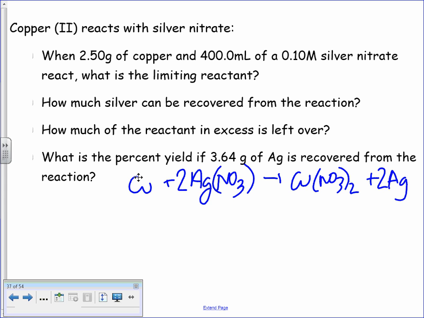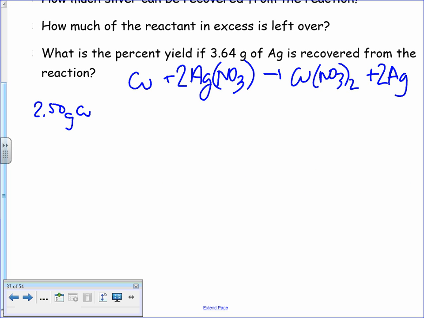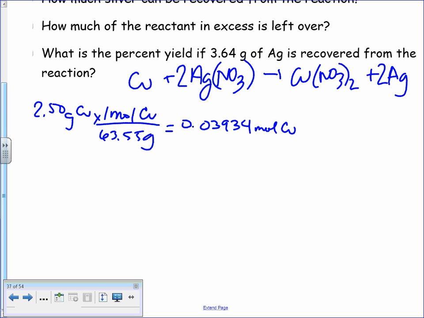So then what was your next step? 2.5 grams of copper, what'd you do? Okay, so you converted to moles of copper, 63.55. What was that in moles? 0.0... 4? Okay. All right, so then what'd you label that? Have, because it's very important to be able to find stuff on your paper, right? So that's how much you have of copper. I thought it was copper 2. It's called copper 2 to indicate the charge to you, but it's straight up copper solid.